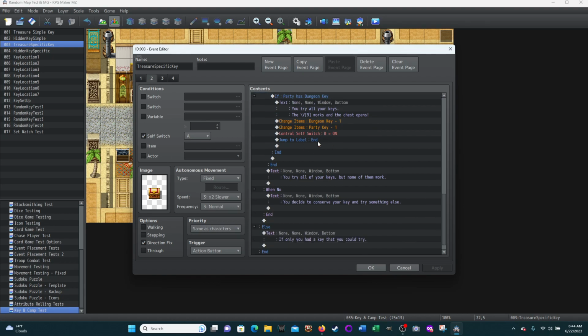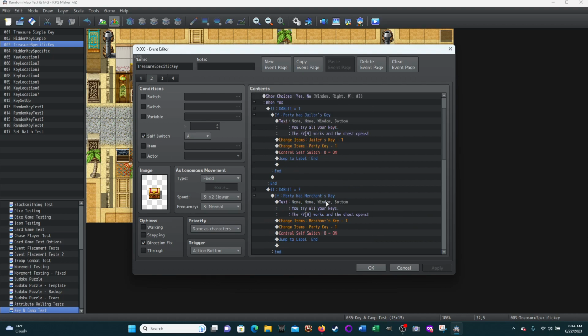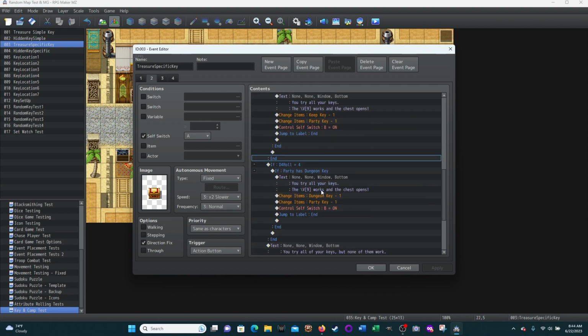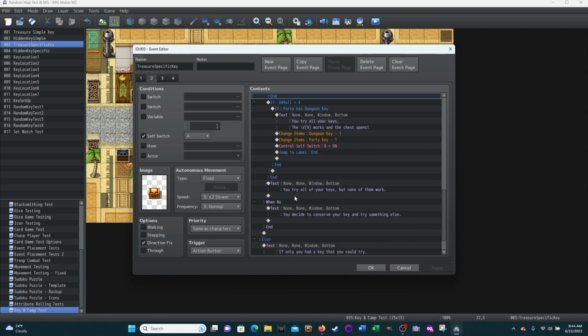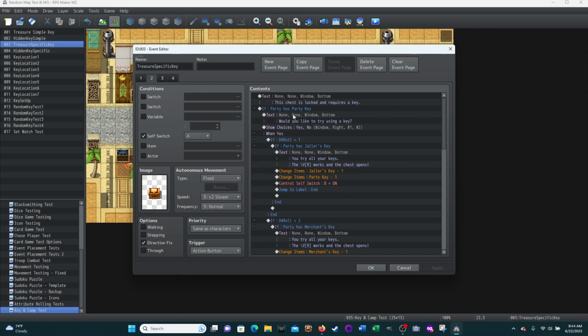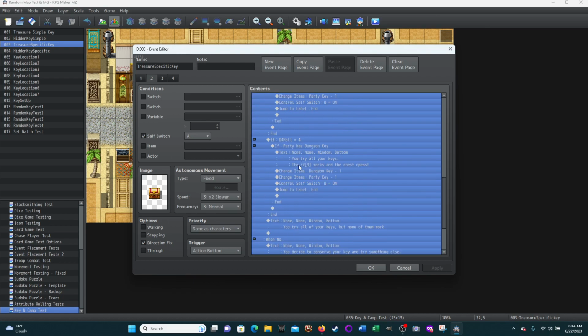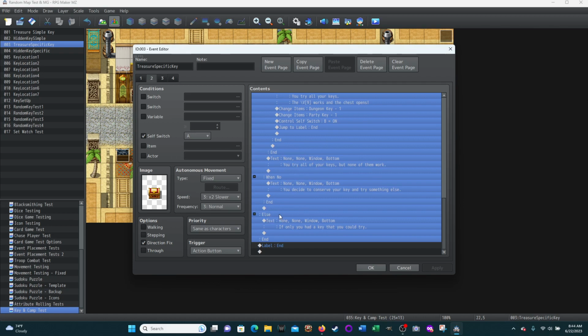Now, this is why we jump as well, because at the end of this, if you check all this and none of those are true, it's going to show this text. You try all your keys, but none of them work, right? Because actually, what I just got done saying was wrong before. This else applies to if the party has a party key, right? So if party has party key, there's the else at the end.